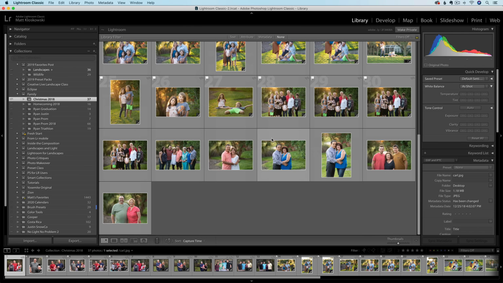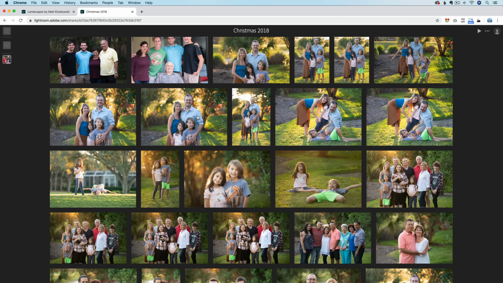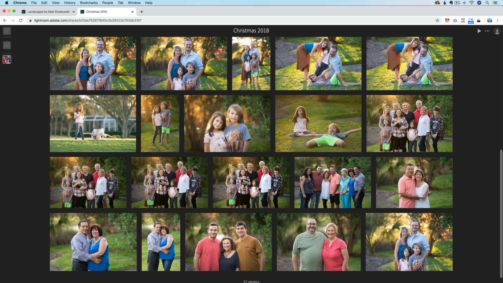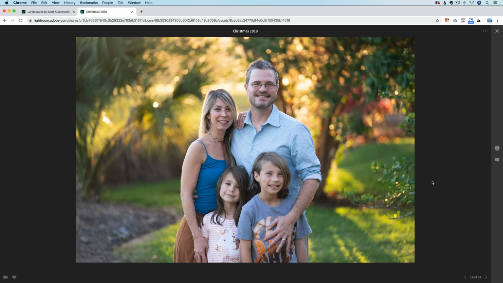So I just brought them into Lightroom, did some quick basic edits, put them into a collection, and then within hours, I literally had a gallery, this webpage that I could share with them. All right. So my cousin and his kids, I can share this gallery with them, and now they can see the photos, they can comment on the photos, they can even download these photos and share them to social media if I want to give them that option to do it. And that's where I think this feature is really powerful, and it's built right into Lightroom Classic. You don't need to pay any more money. You don't need any knowledge of the web, and the people looking at the photos don't need any knowledge of Lightroom or Photoshop. All they need is a link.